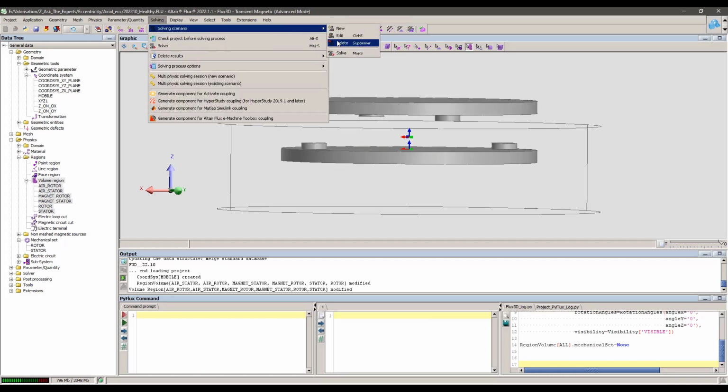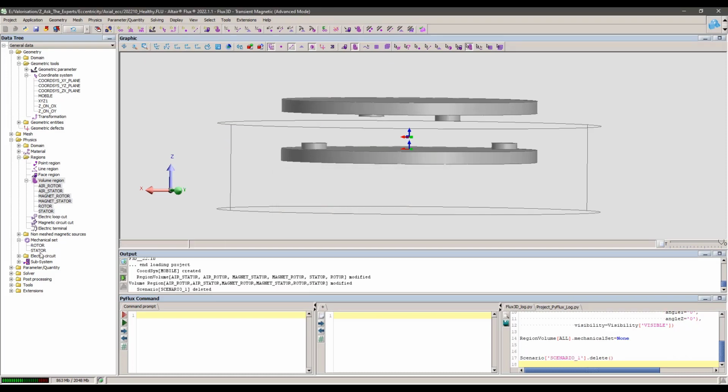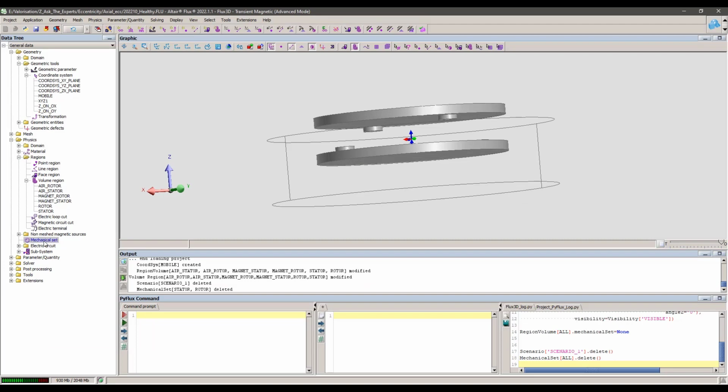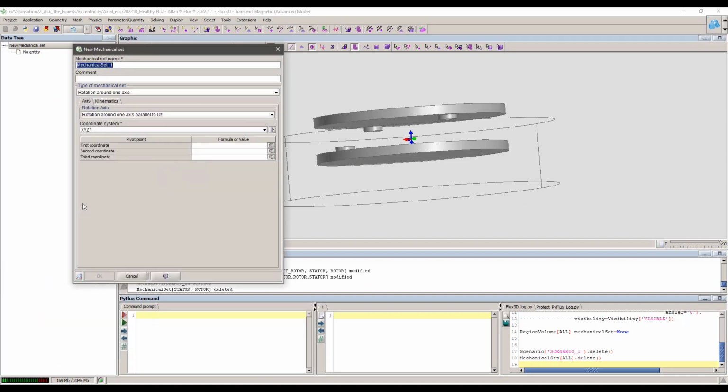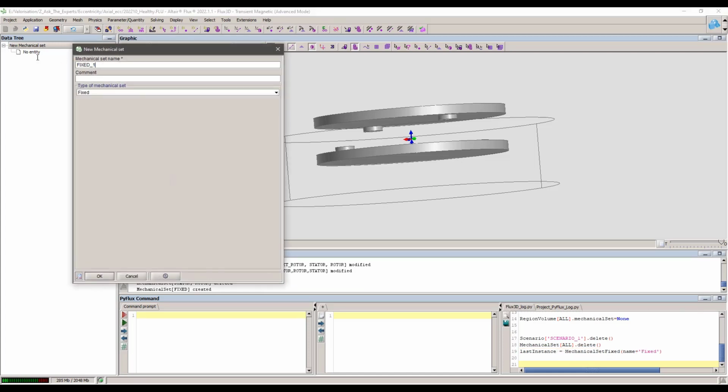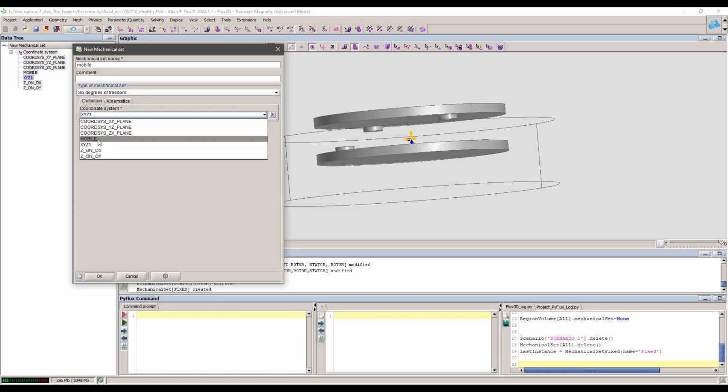I am going to delete the mechanical sets, and create now 3 new mechanical sets. The first one is a fixed one. The second one is mobile, where I use the new feature, 6 degrees of freedom, and select the coordinate system I created previously.